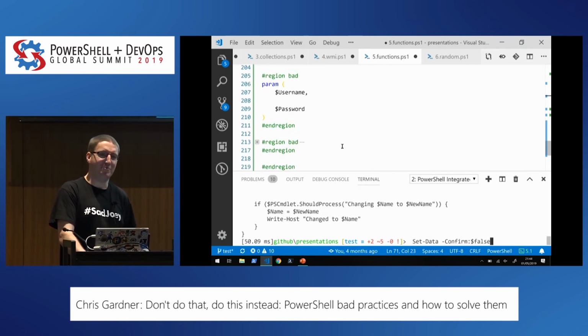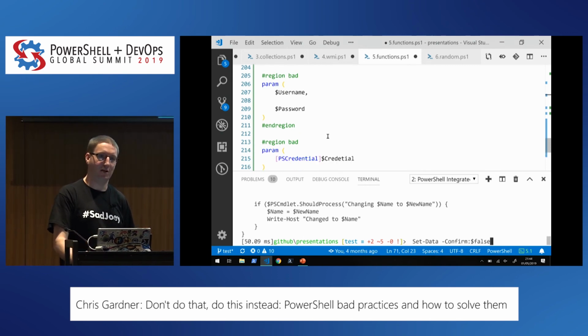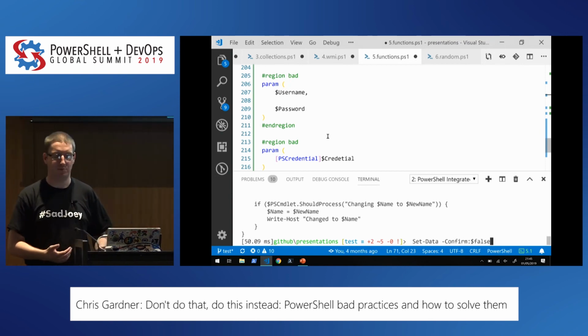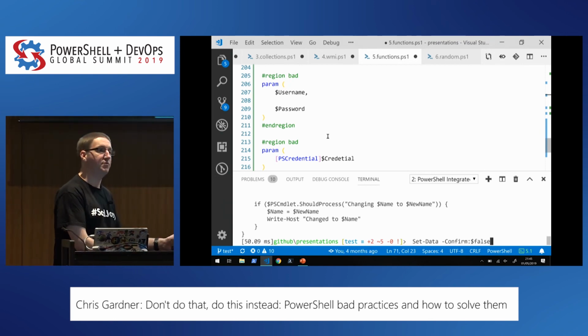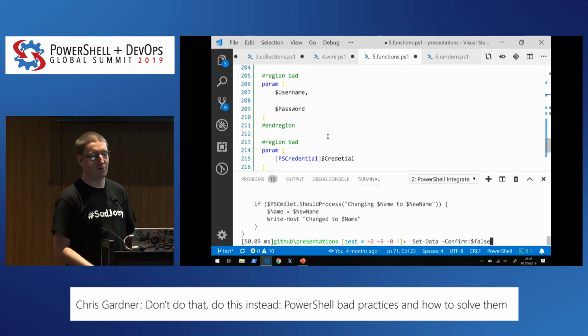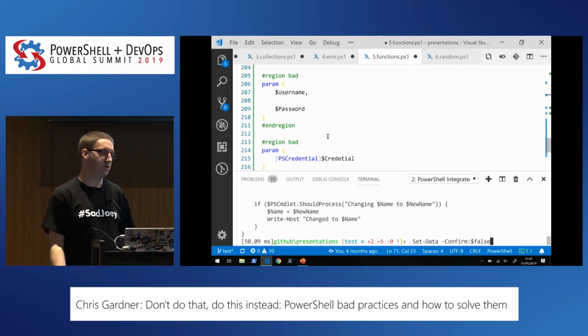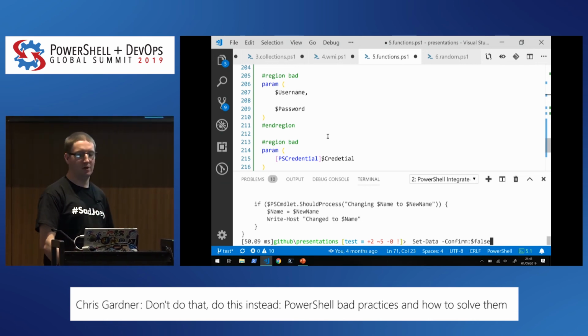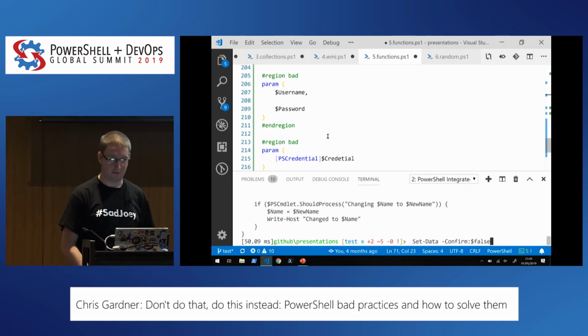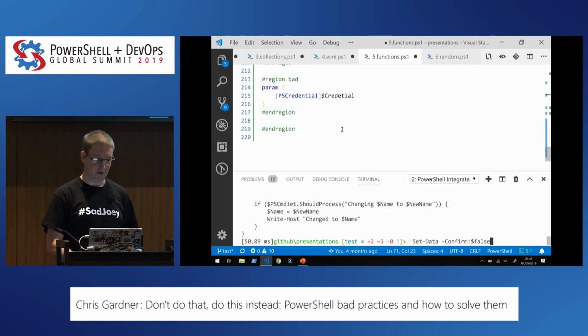I was like, you could probably do it with APIs, but again, just do the sensible thing and ask for a credential, even if you don't use part of it. So if you work with APIs, a lot of the time the username is garbage. I don't care about that. I just want the token that you're passing as a password. So still, prompt for credentials. Give it a helpful message if you want to give it a helpful message. But if it's a credential, it's secure. You can do stuff with it to get the password out if you need to, but it's secure is the most important thing.